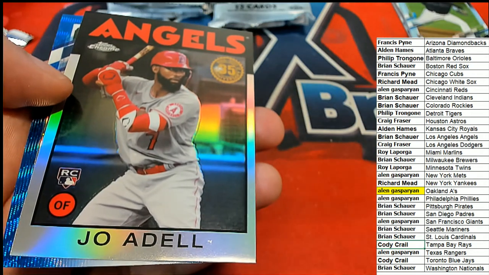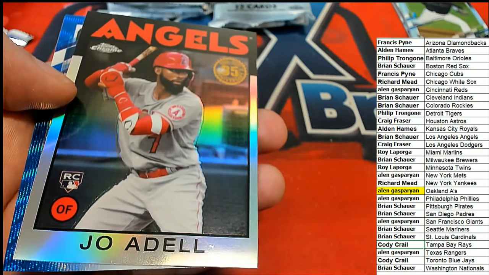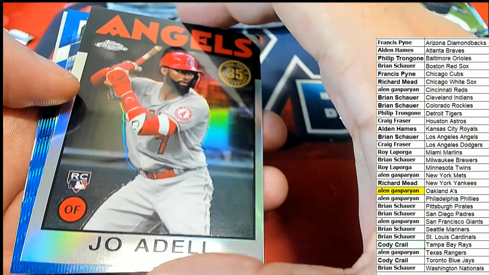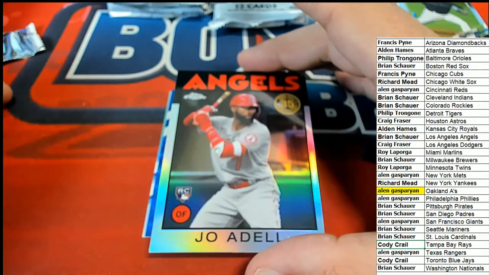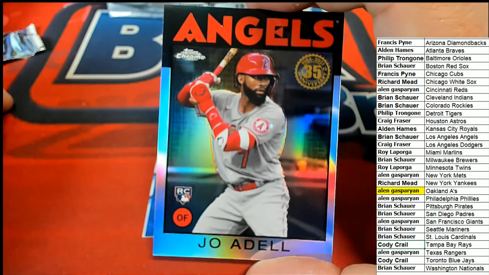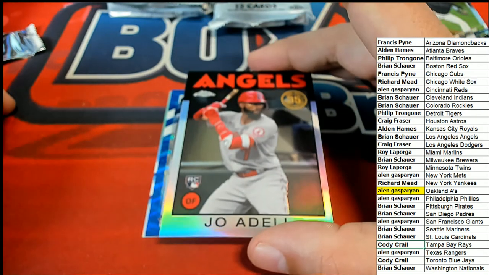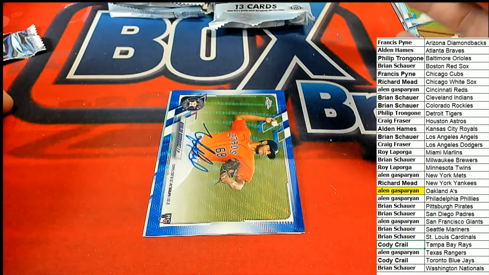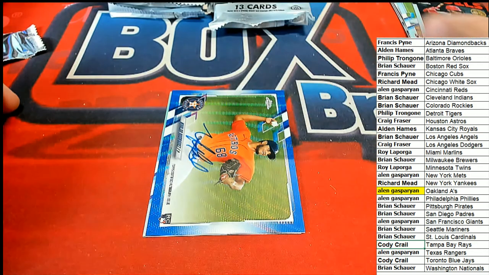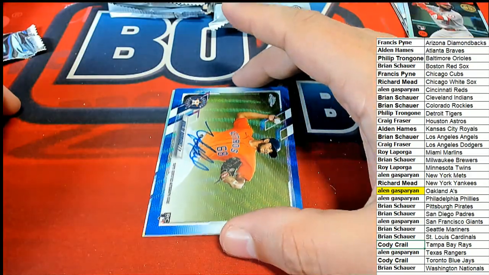Joe Adell coming out. Oh, Brian S. picking up the Joe Adell. Tell me it's an auto. Tell me we have an auto. Oh, yes, it's Astros. Blue wave.